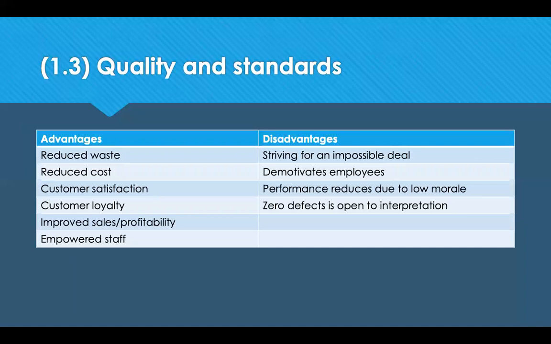The downside is that sometimes you're striving for the impossible, which can demotivate employees. So I think the managers really need to clearly lead by example and not expect 100% of the time, because it's not realistic. Performance reduces due to low morale, and zero defects is open to interpretation.